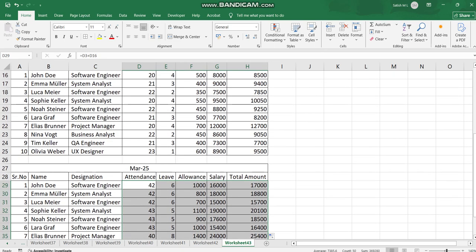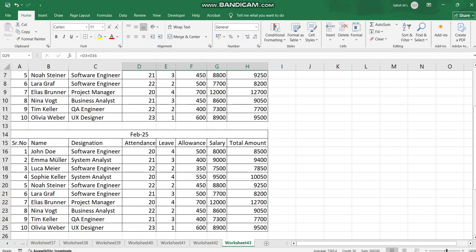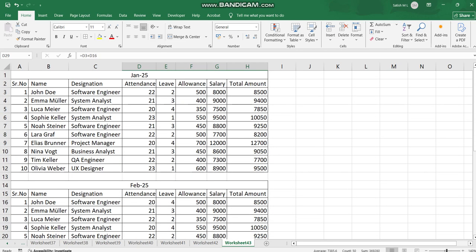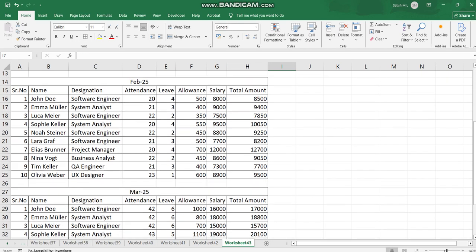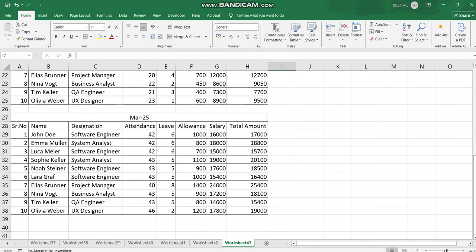So it will add all the salaries and give it to me. Hence, in case I have used any formula here, it will be used to calculate the final amount.